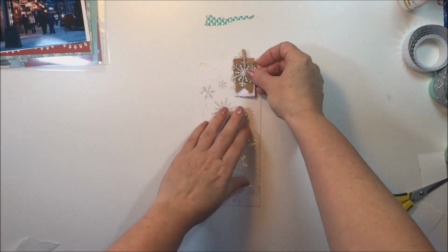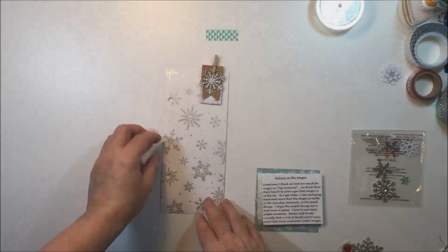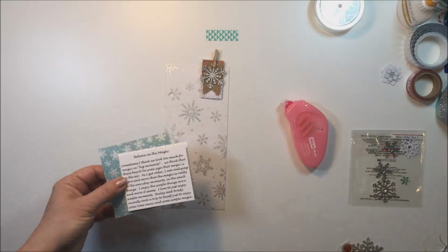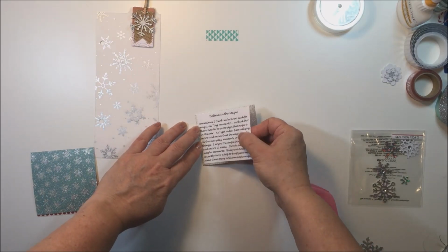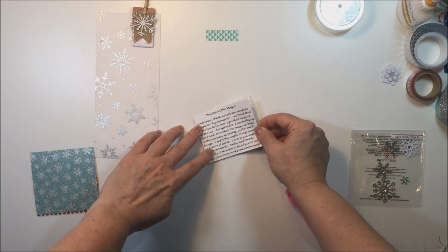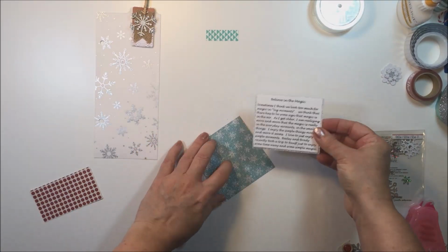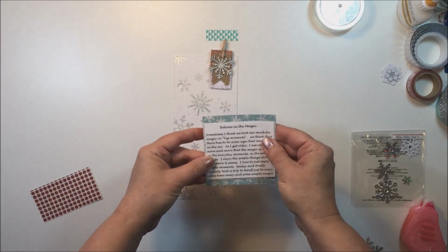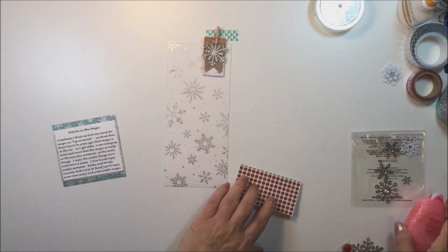So that little tag that you see there is one that I got at Michael's, I think it's Recollections, and it's really super cute. It's just got some layers there, including some burlap, and then that little silver star. I ended up taking out one of the little Chamel enamel dots and put it in the center of that. I'm going to stick this journaling down to some silver glitter paper, and then adhere that down to this really pretty blue, which matches the blue in the Chamel collection. This is not a Chamel paper here. This is some Recollections glitter paper that I got at Michael's for 60% off this weekend.